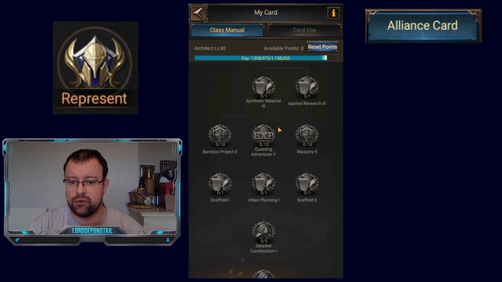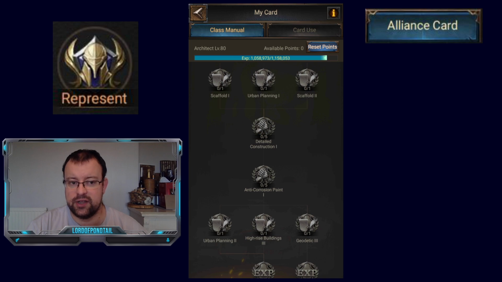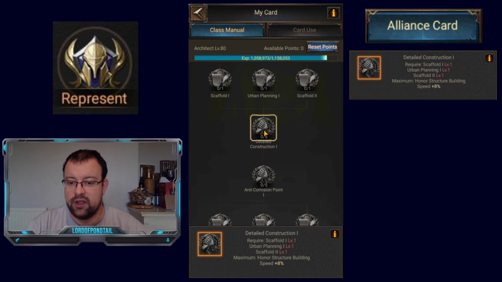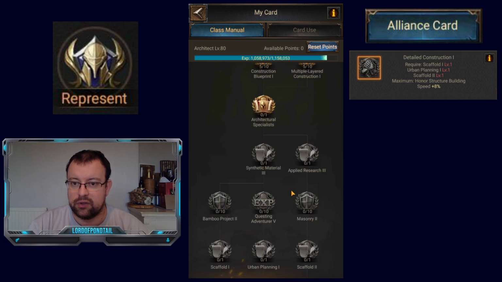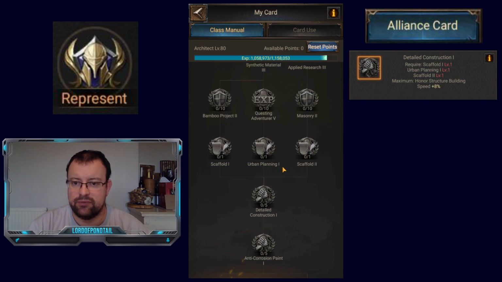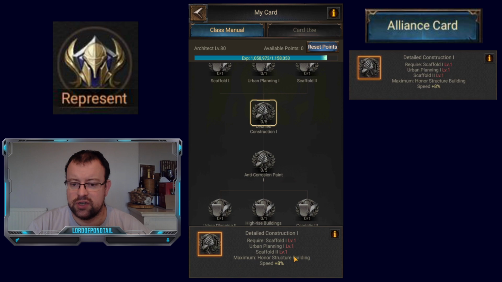So if we keep scrolling down, we'll see the first 2 are here. Initially, we have Detailed Construction. For Detailed Construction, you're probably going to have to unlock 90 levels in the manual to get to this section. And Detailed Construction is going to give you extra honor structure building speed.